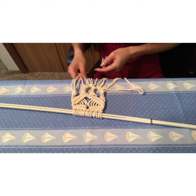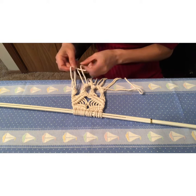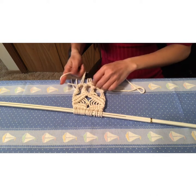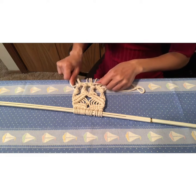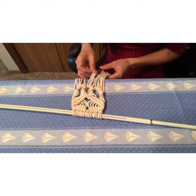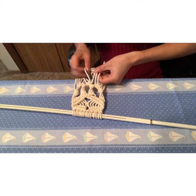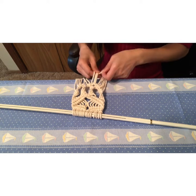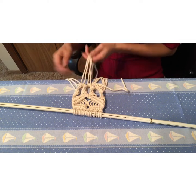Okay, so I'm going to do this part. Okay, so now I'm going to complement it. Okay, in the middle. Okay, so on the right, so a square knot. I'm making a square knot again. Let's see what's gonna be the outcome of this project.